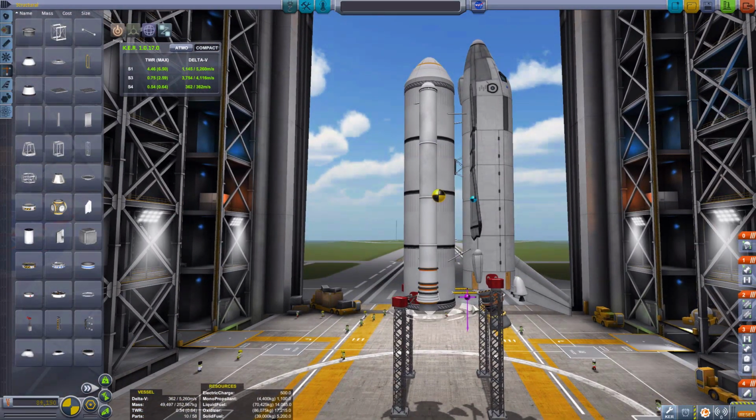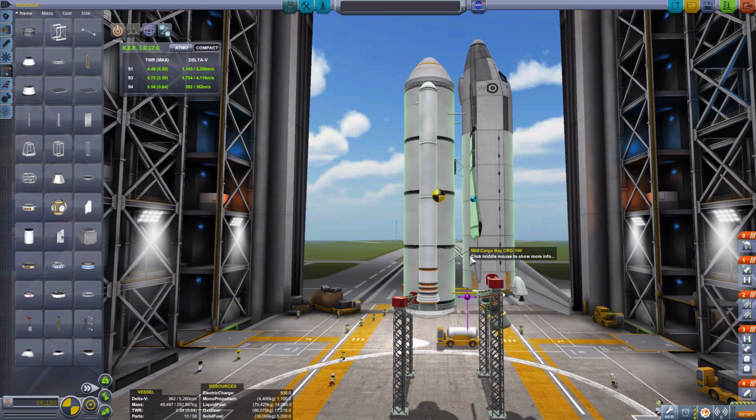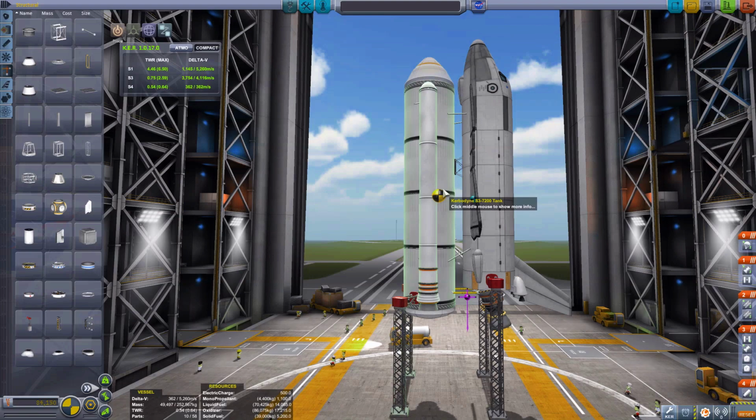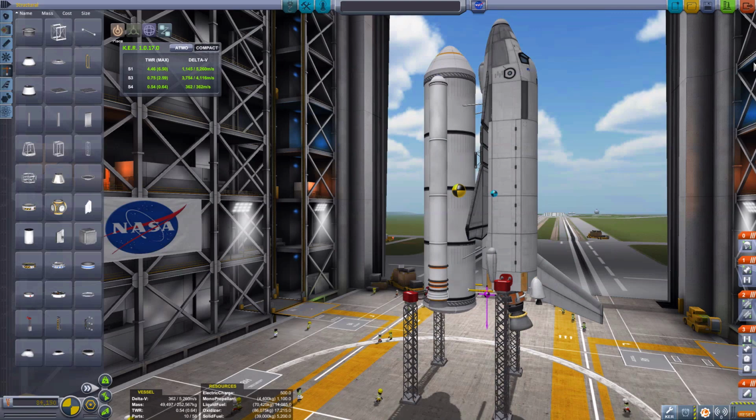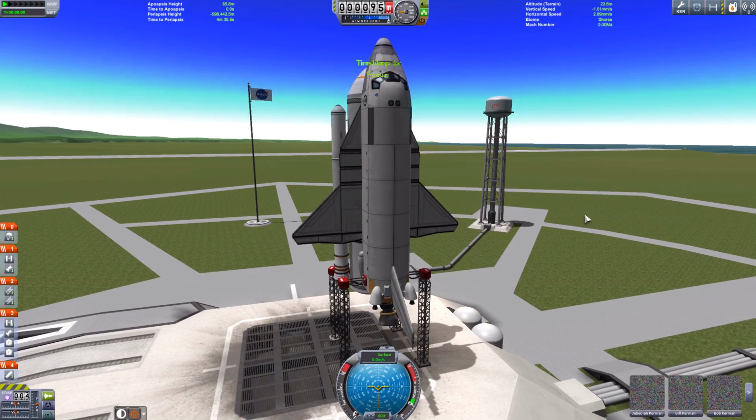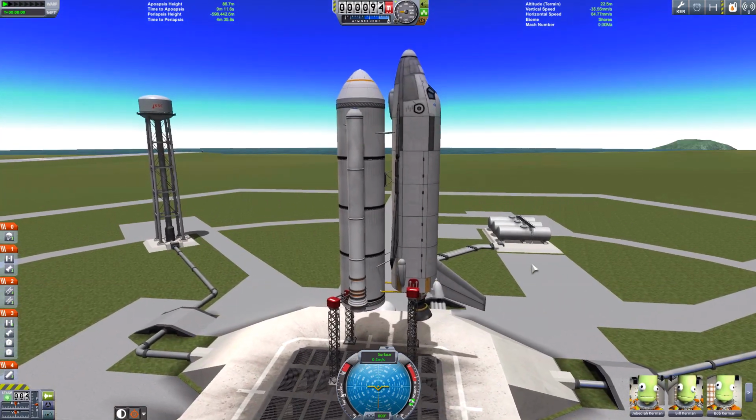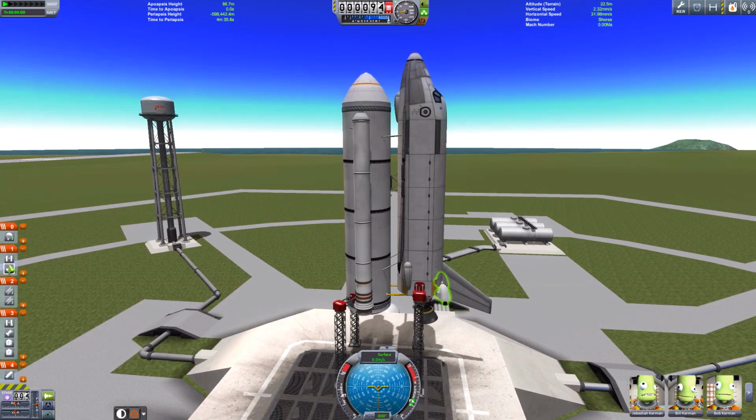Okay, let's have a look at this. Now the center of thrust is down here. The center of mass is by here. We want the center of thrust to be over the center of mass. So let's quickly test this, see what we get, and then work out what alterations we can do to get it to work correctly. Now ideally you do want the center of thrust under the center of mass, that way you'd have a more stable spacecraft. And I forgot to stage.